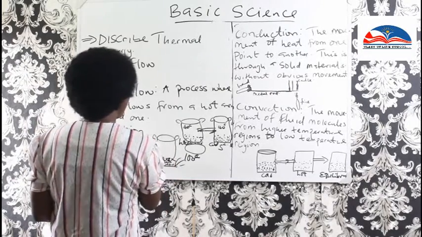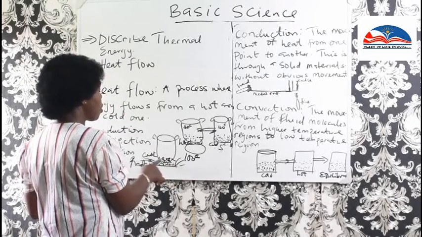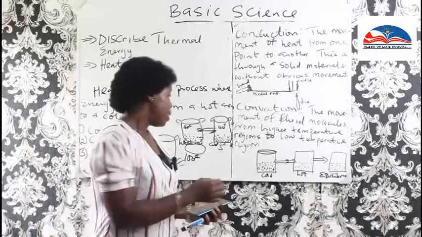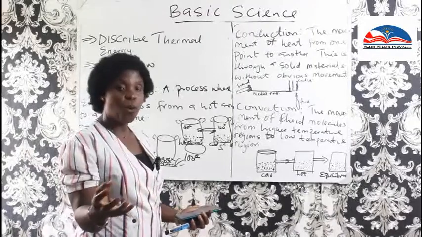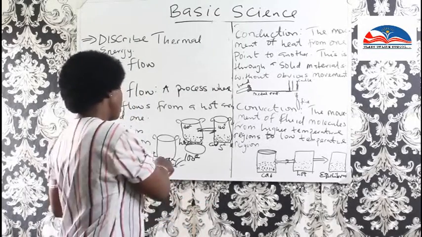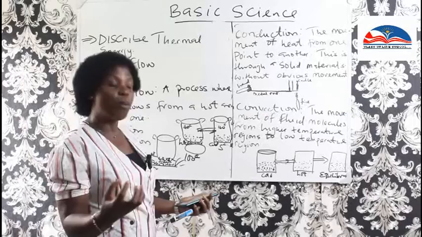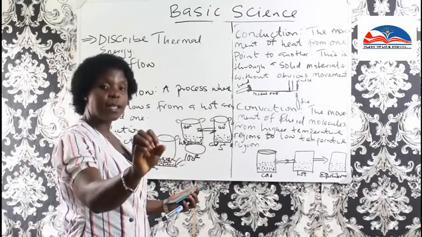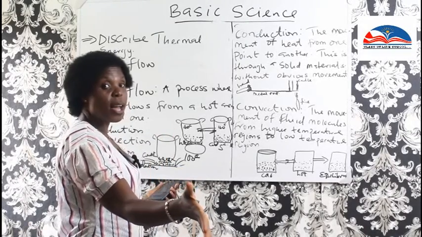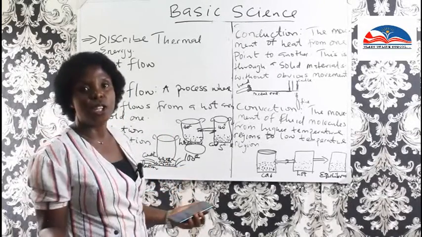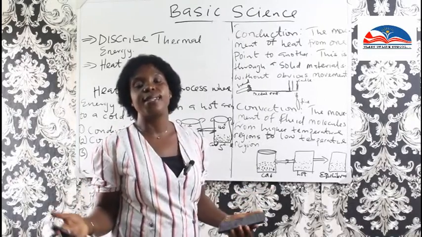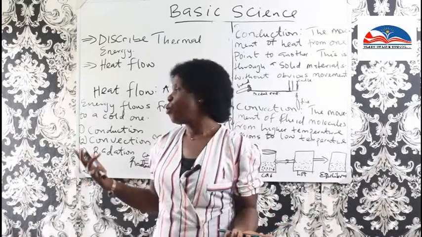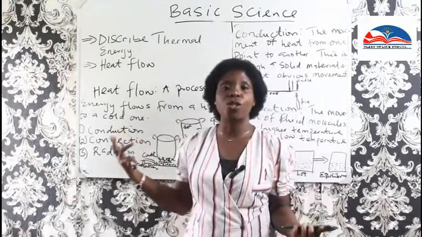It can be via conduction, convection, or radiation. So in a pot of heat put in the fire, the pot, which is the metal, will serve as the conduction. The liquid, which is bubbling and boiling, is the convection. And then the heat that is touching you, if you place your hands on it, becomes the radiation. So these are ways in which energy flow happens: via conduction, convection, and radiation.